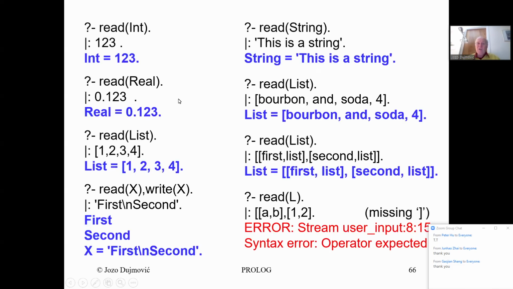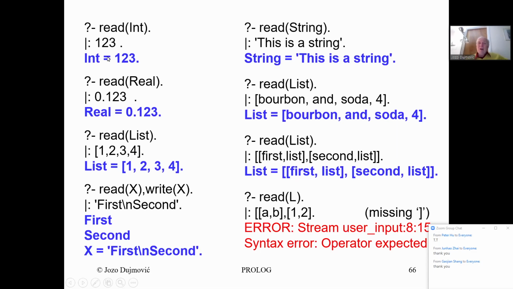This is a very complex operation. So let me show you an example. When I say read int, int is a variable name. You can put X here. And if I enter 123, so this is a prompt for entering. It is not a vertical line, which would mean it is not finished, and this colon means tell me what you want to put inside. So I enter 123. The reply will be int is 123. So this is the result of this operation. Obviously, this object that has the name int is instantiated with 123.